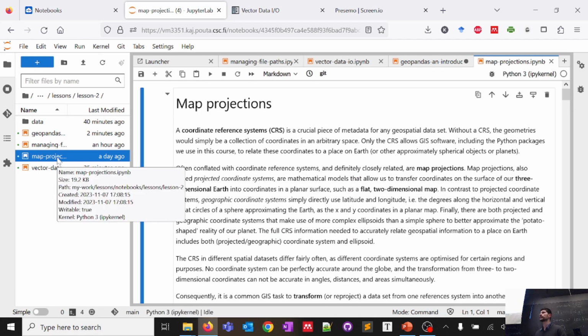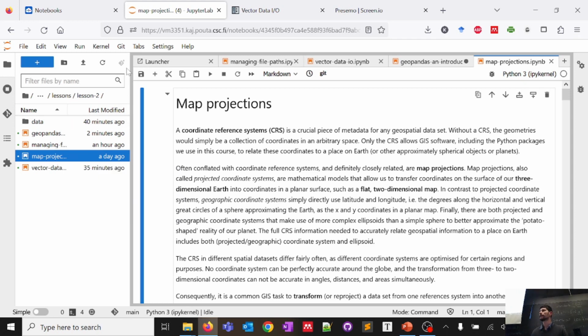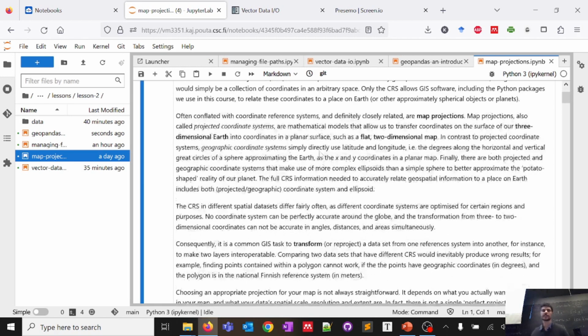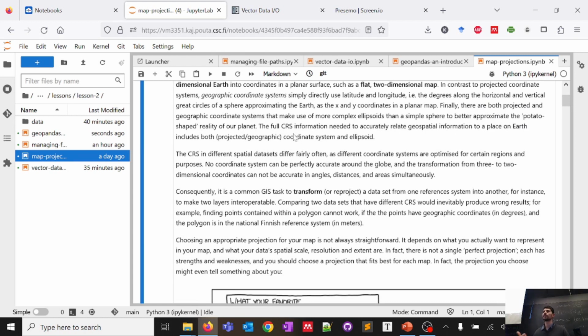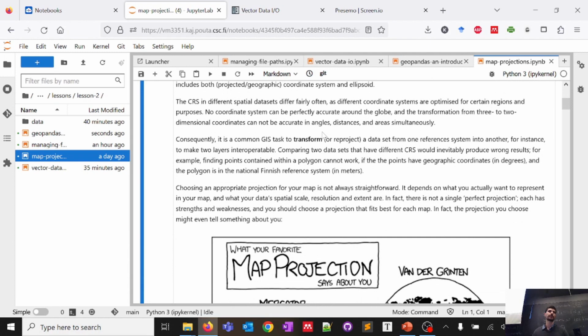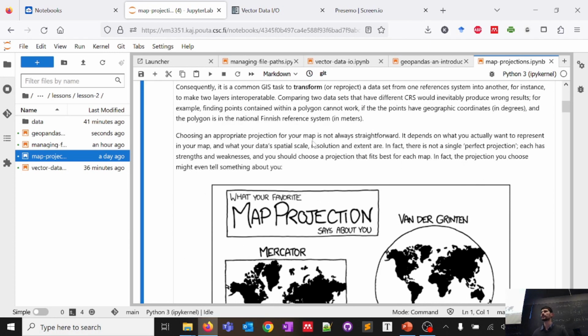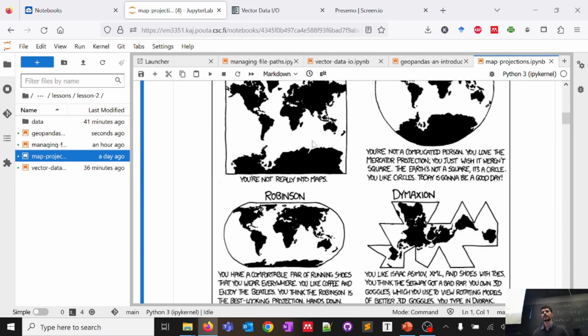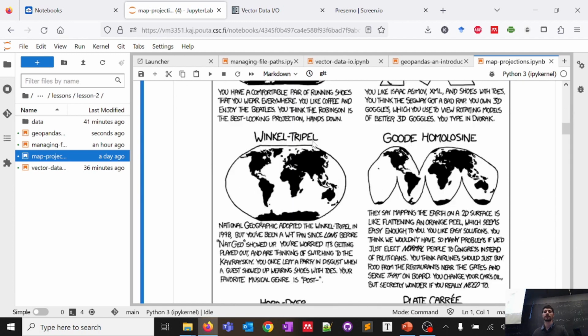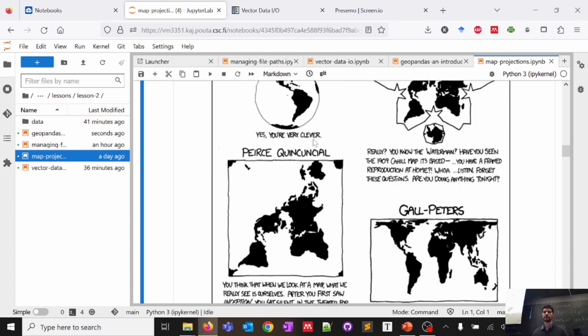So if all is clear until here, let's do the last part of today's lecture, and that's working with coordinate systems, coordinate reference systems, CRS, and projections. Again, all of us have studied GIS before, so I'm sure you know what it is. And very often of course, you always need to know what coordinate system you're working with, whether you need projection or not. And very often you need to transform between different systems. So that is something that you cannot really avoid in GIS. So it's good that you can rather easily handle this using GeoPandas. So that's what we are going to practice now.